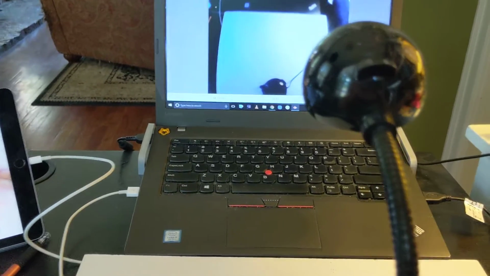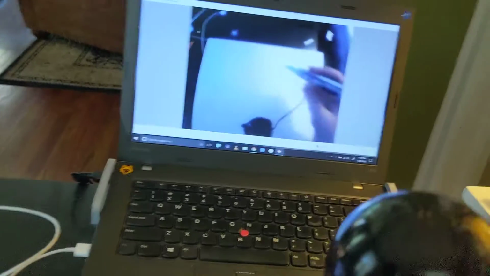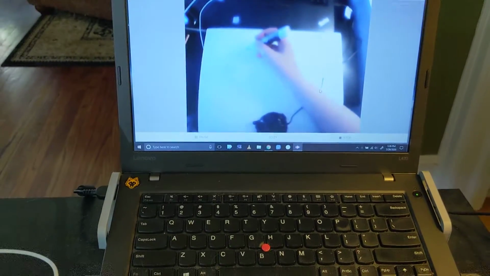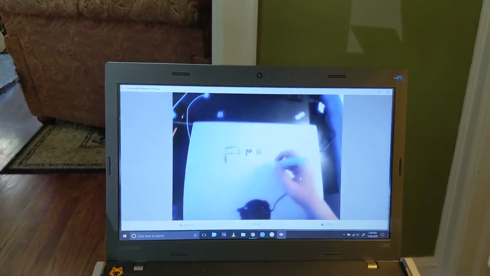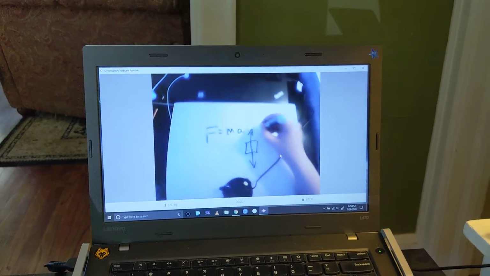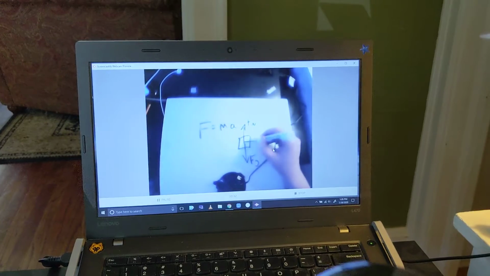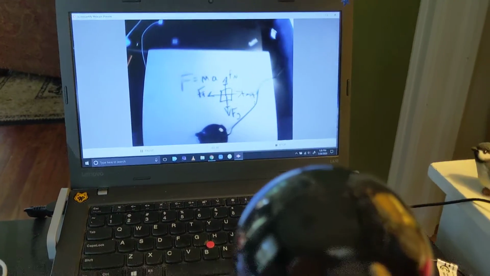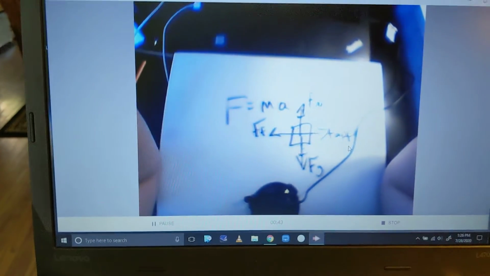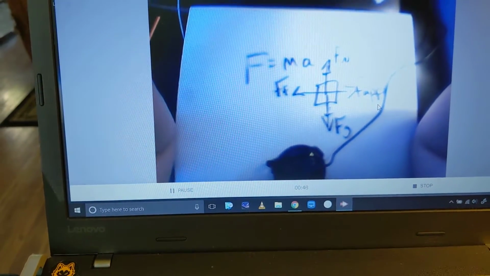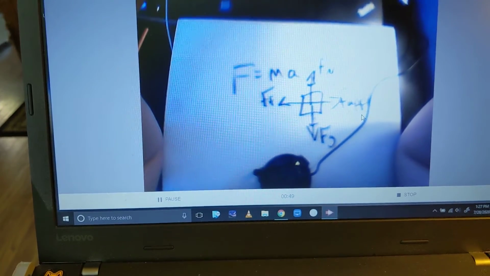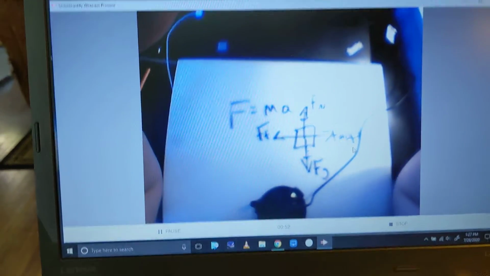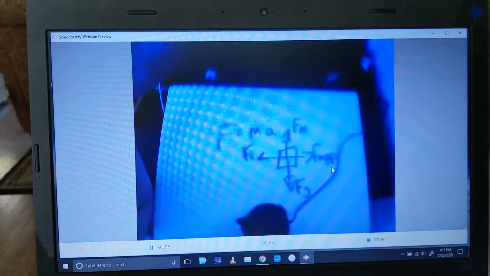You also have to mess with the lighting a lot to make sure that things are going to show up, but things get washed out pretty easily too. So I can come down here and write my stuff, and it should show up on the board. So just drawing a free body diagram here. Okay, so I've drawn this free body diagram. You can see how it looks on the screen. It's not great. It's pretty blurry on the screen. My camera actually makes it look less blurry and less washed out. It looks worse on the actual screen.